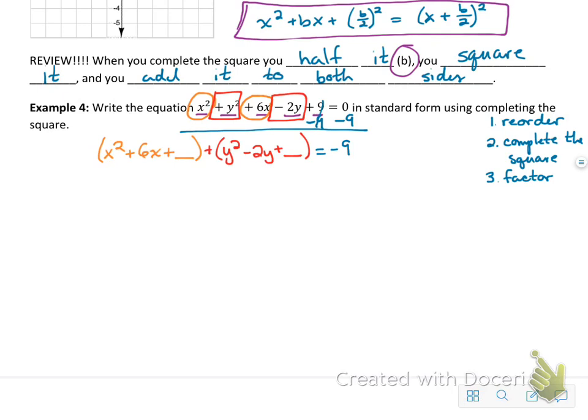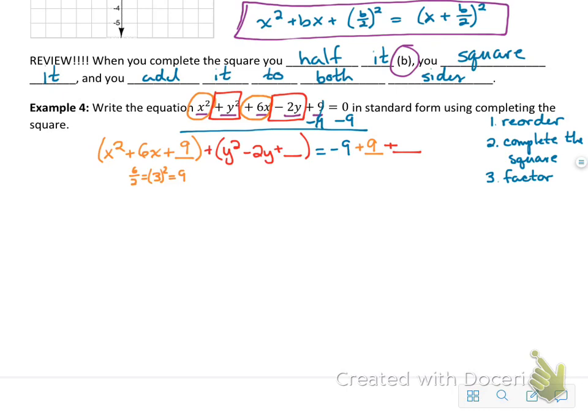But when you half it and square it, you have to add it to both sides. So we need a plus orange blank for our x's and a plus red blank for our y's, so that when we fill in those blanks, we add them to both sides. Okay? So we half it. Well, 6 divided by 2 is 3, and then we square it, which is 9. Okay, so what's going to go in the blank is a 9. So you have a 9 here, but then we also have to do it to the other side. There's a 9 there.